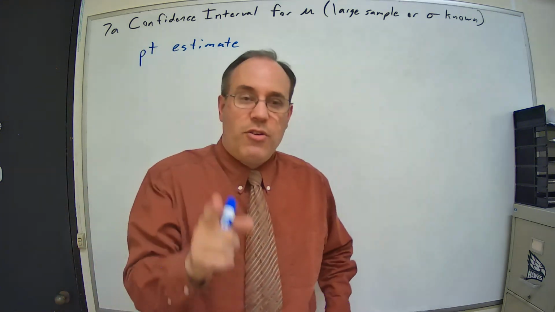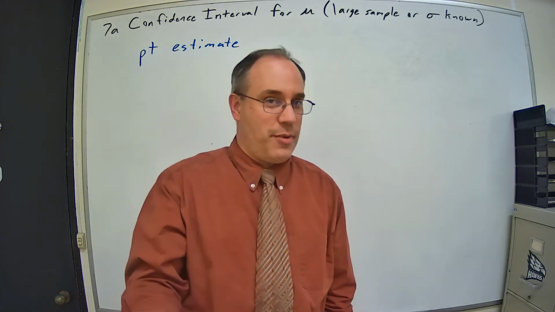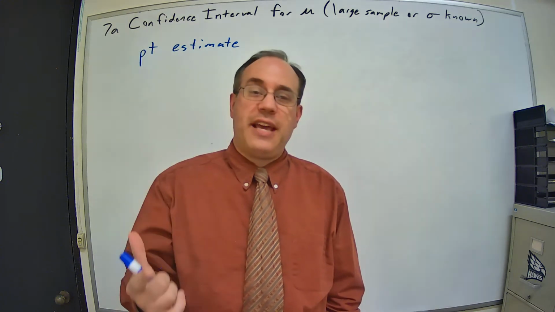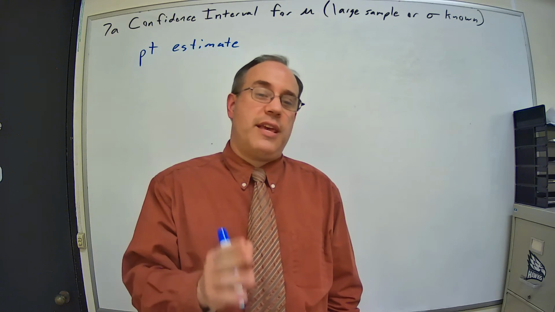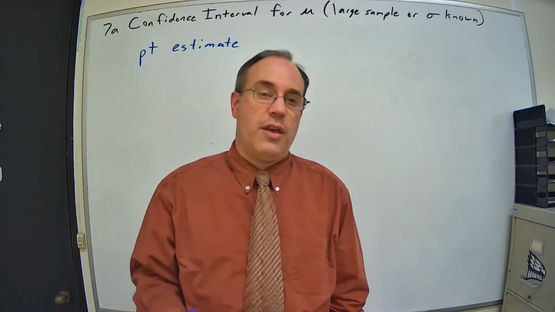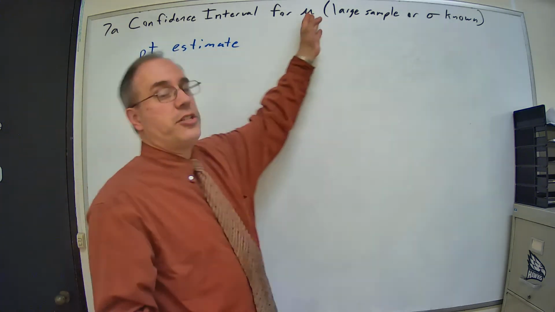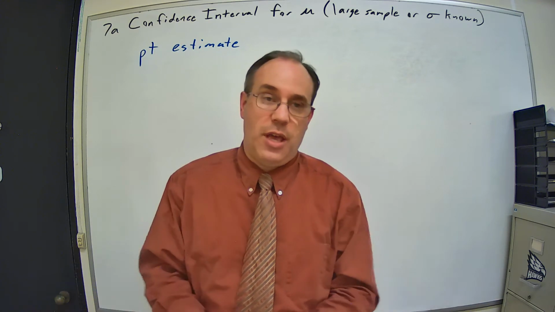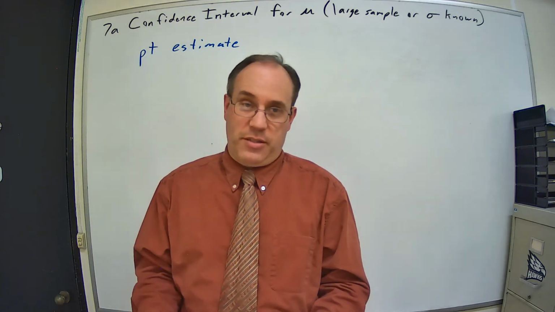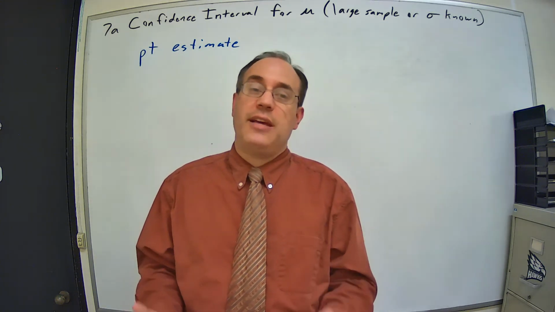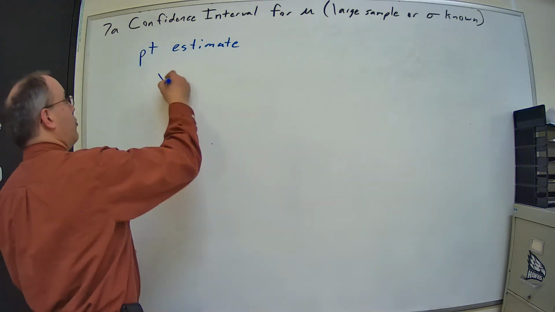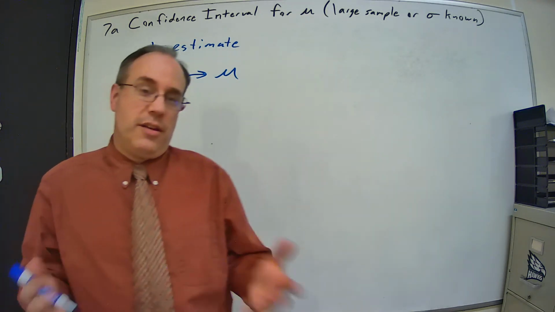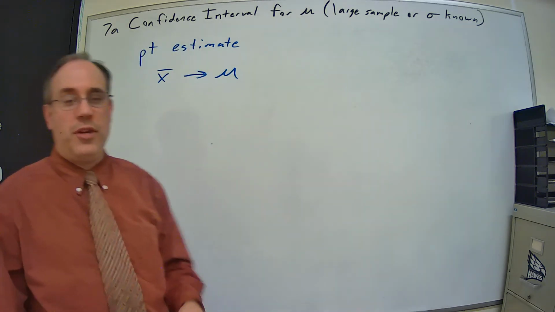A point estimate is a single point or single value that is an estimate of what we expect to happen in the population. So basically we use the sample to find a value that we think reasonably represents what the population is doing. In this case, we're dealing with confidence intervals for a population mean, meaning that, remember, a population mean is the average of the population, all items of interest. We tend to deal with samples, and you have sample means. So the point estimate for a population mean is a sample mean. So we take x bar, and we say, well, x bar is approximately equal to mu, our population mean. So our sample mean is a good estimate of the population mean.